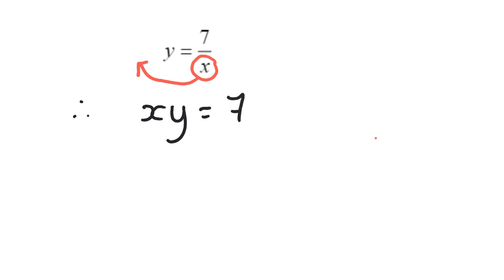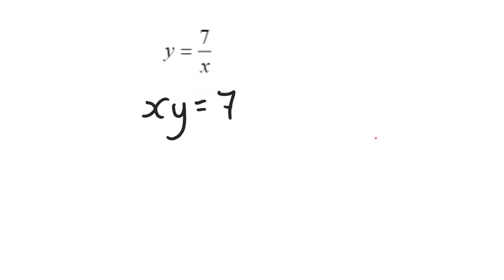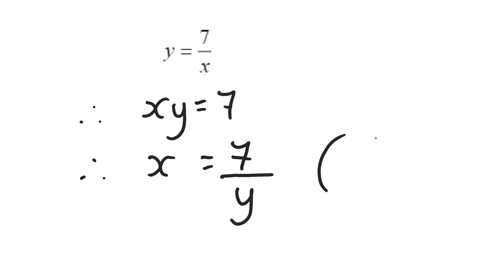y equals 7, and it's worth remembering that the reason that becomes xy is it's the same as x times y. So what we're doing is we're moving this x that's on the bottom and the right-hand side, which is currently dividing, and it's moving to the left-hand side and it's going to multiply. Okay, so we have xy equals 7. All we've got left to do there is remove the y. The y is currently multiplying because it's next to the x, so the opposite of multiplication is divide, and we write 7 over y, which is effectively the same as 7 divided by y. And that's you done. x equals 7 over y.